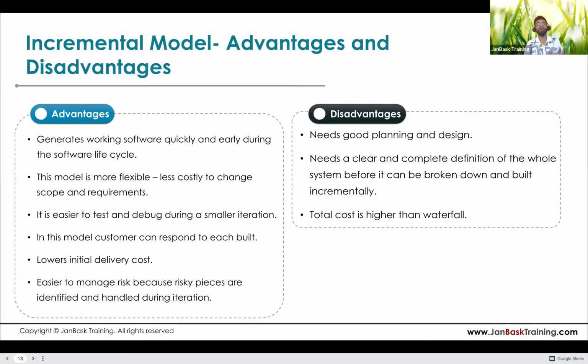Is it a long term product, or a short term product? How is your requirement? Is your requirement fixed and well documented, or is your requirement changing in nature? So there are different parameters, and on each parameter you can fix your model.